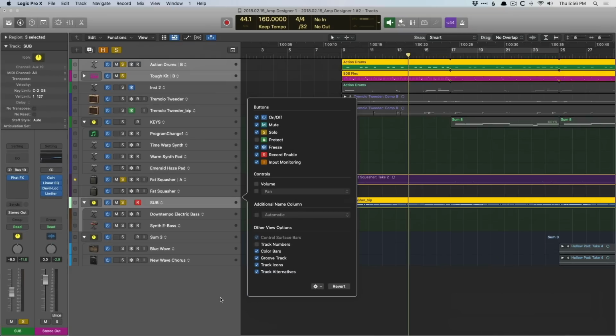I tried to fly through it as quick as I could, but the track headers just, again, have so much under the hood and a lot of functionality that can help you out. Especially, I love the on-off power button. If you option click, that's a huge, huge help if you need to offload tracks completely. And that's thanks to a recent update with dynamic plugin loading.